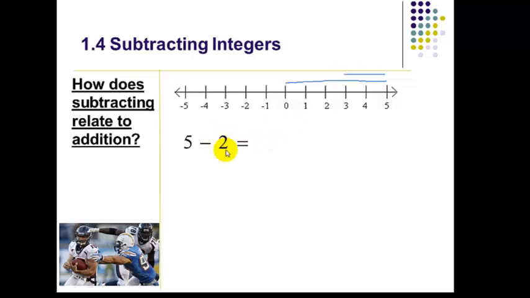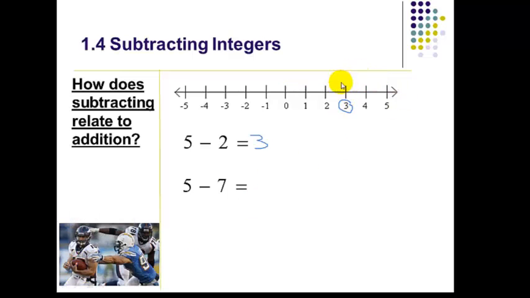If you wanted to think about this in the football situation, you could think about it as being a penalty. So 5 minus 2 yards for the positive team. So the positive team has the ball. They still have it, but they get penalized. And then wherever I end up at is going to be my answer. So 5 minus 2 is 3. Okay. And let me go ahead and show a few more examples.